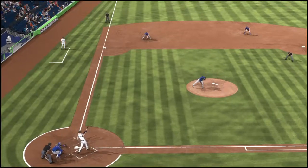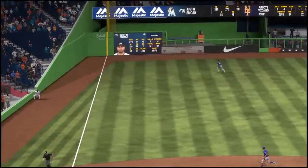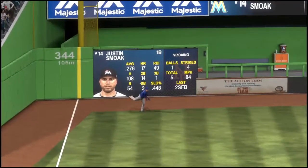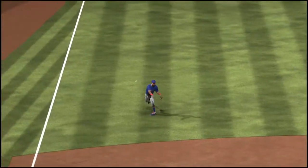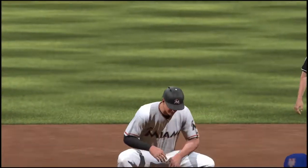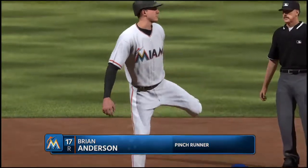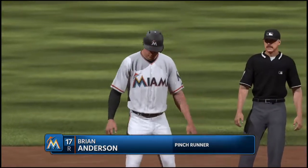You know, this has been a great game from the start. Evenly matched, back and forth. Each team giving as well as taking. He gets a good pitch to hit right here, and he does what he's supposed to do with it. Drives in the game-tying run and puts himself at second as the possible go-ahead run. And time will be called here as, with the important go-ahead run at second base, they'll opt to go and get a little more speed out there.